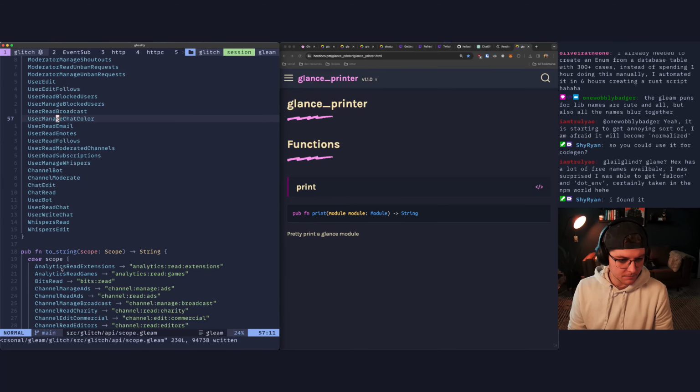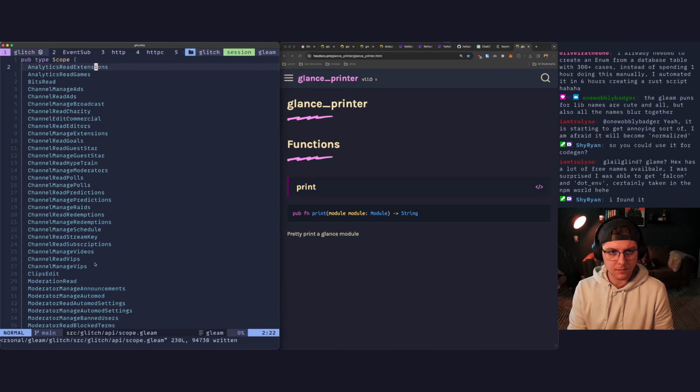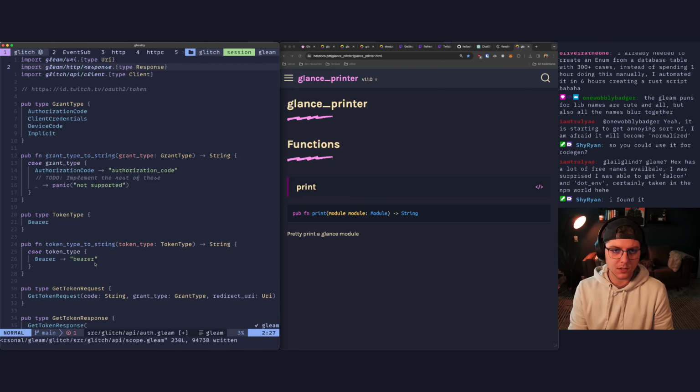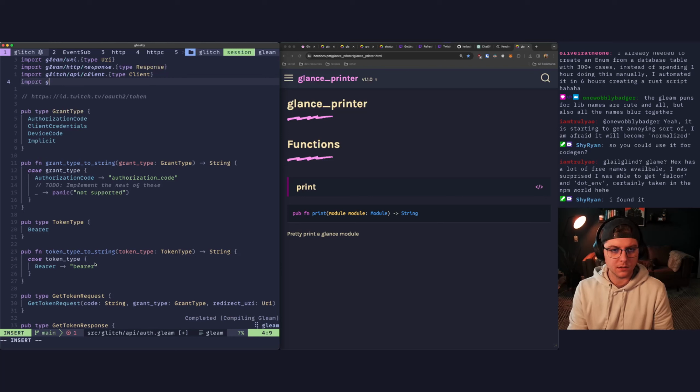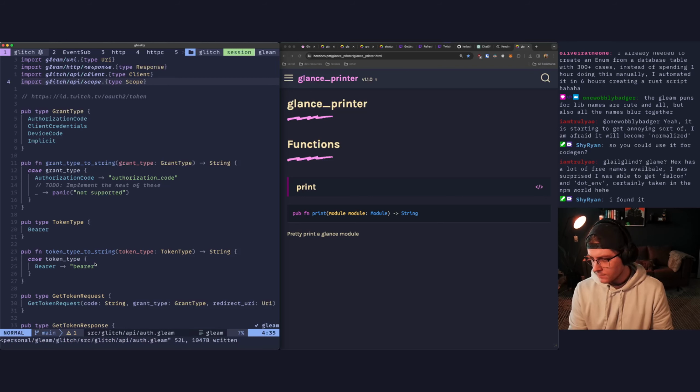All right. So we got this nice scope package. And now we can go back to our auth and we can get rid of this scope, and we'll jump up here and bring in import glitch/api/scope, and we'll bring in our scope type. In fact, it might be nice to have a list of all the scopes.